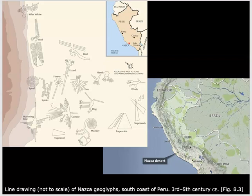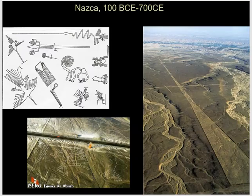And it was from that point on that people became interested in them and became curious about why anyone would make these magnificent drawings. There are two types of lines. Some of them are geometric lines, perhaps geometric shapes. They could be straight lines, they could be zigzags, trapezoids, some of them are spirals. There is, in fact, a giant trapezoid that is probably 900 yards in length.